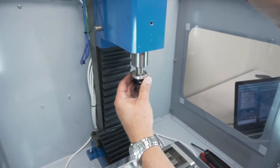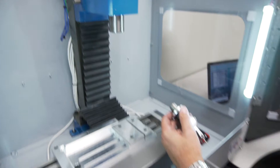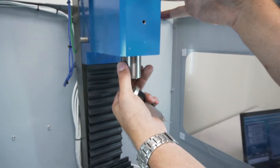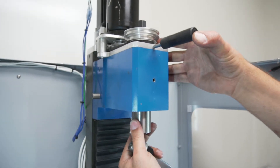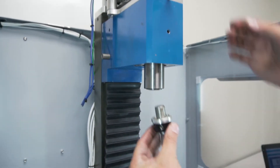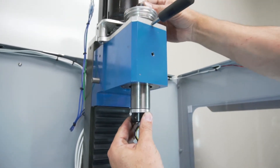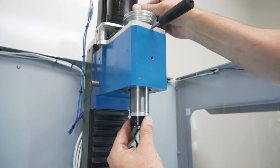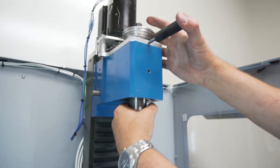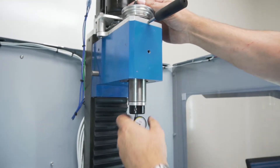In order to do that we're going to power up our machine — which we already have done because the lights are on — and we're going to drop in our dial test indicator. I like to put the spindle lock in place so the spindle can't spin and stays put and won't shift side to side on us. Now we're going to loosen up our collet and push our tool holder in place, make sure it's good and snug and aligned.